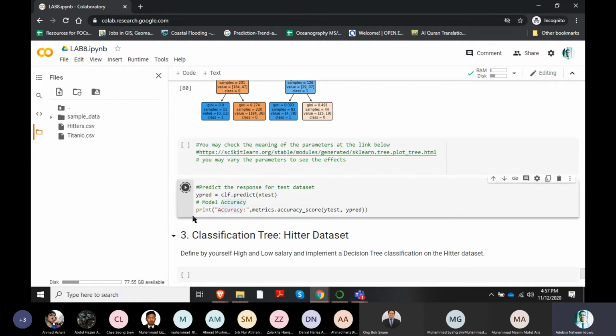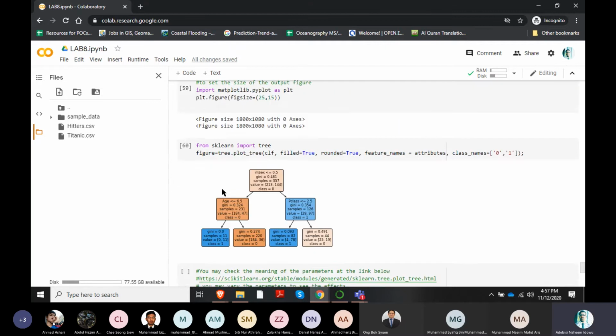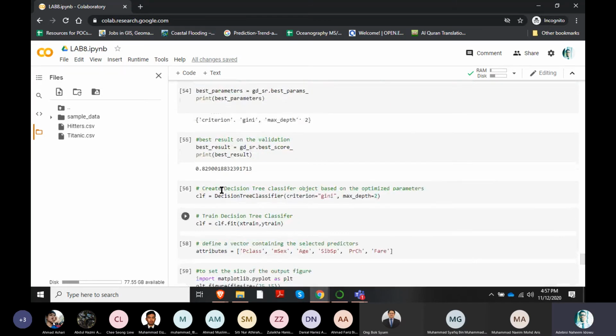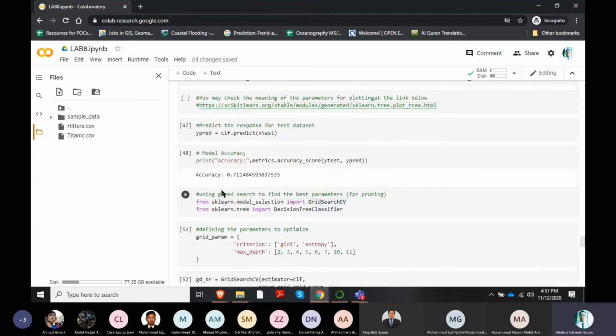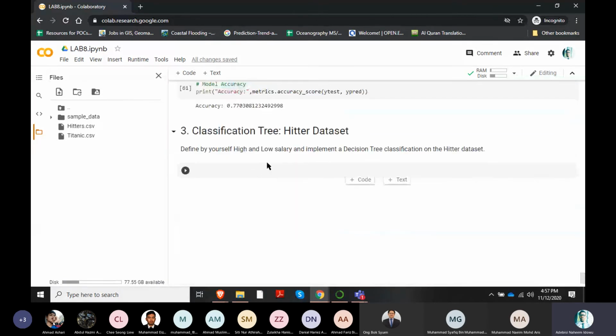Okay, so let's see the model assessment. When you use the accuracy score here, we have 0.77. I think this is better than what we had initially, which is 0.71 or something. Yeah, 0.71. So we have 0.77. So with this, we are able to demonstrate how to use it.